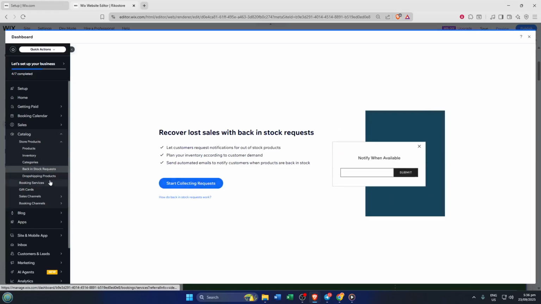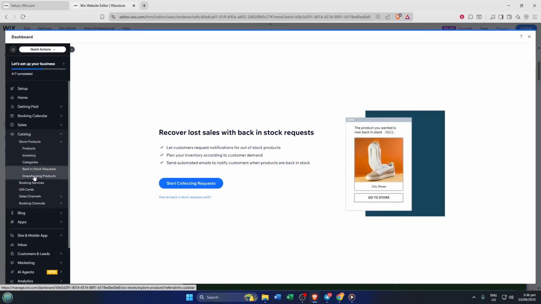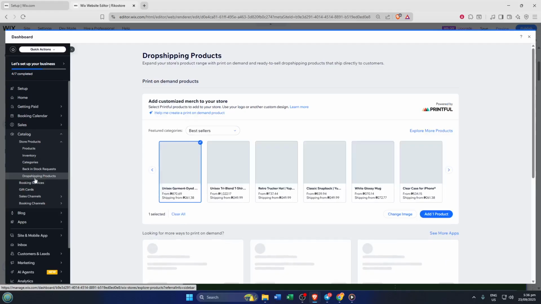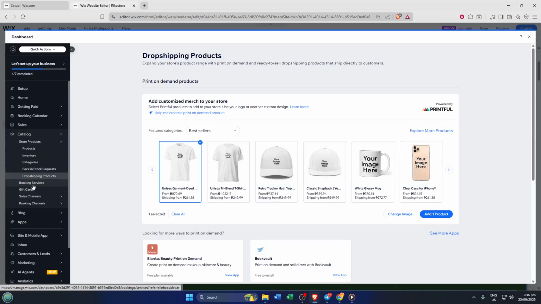These features aren't just for decoration. They help you control what your customers see, avoid overselling, and create a polished shopping experience. Take your time to explore these sections and start thinking about how you want your products to appear. For example, if you have a spring collection of handmade mugs, you can create a Spring Mugs category, add those products, and set up a dedicated page just for that collection, which helps customers browse more easily and gets those mugs in front of the right buyers.